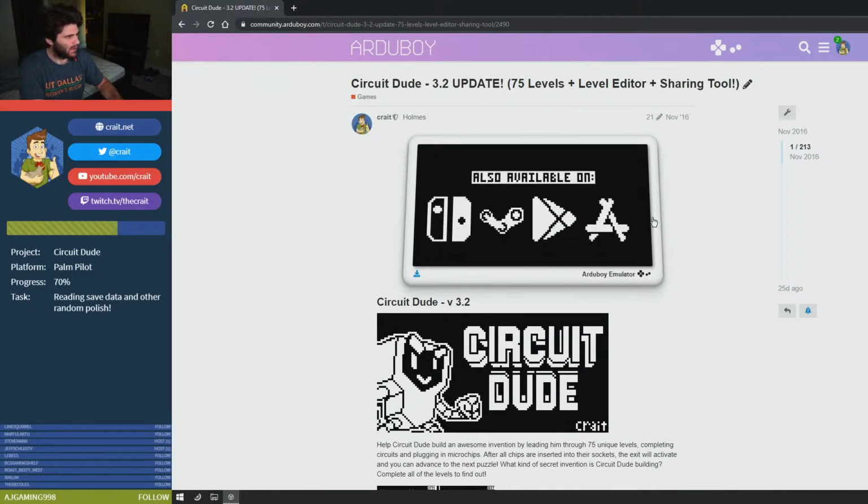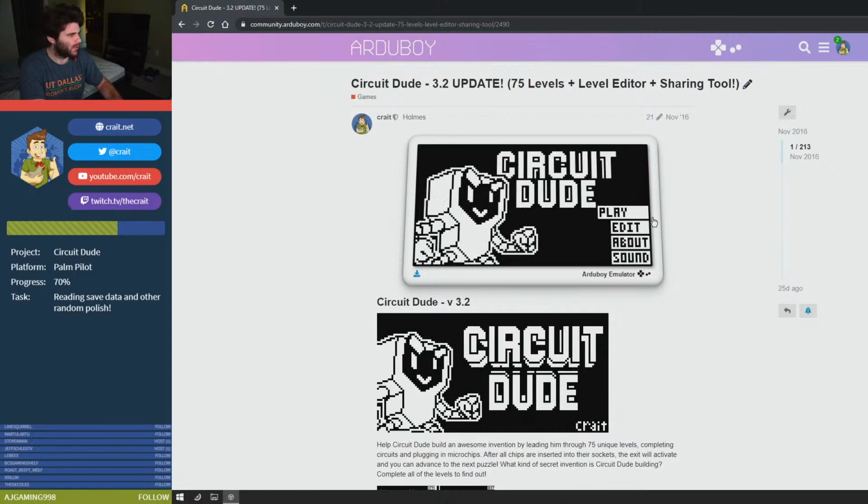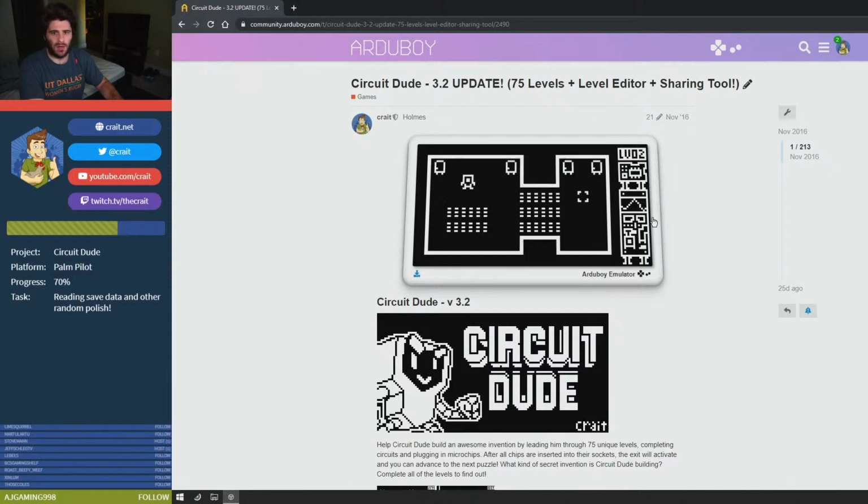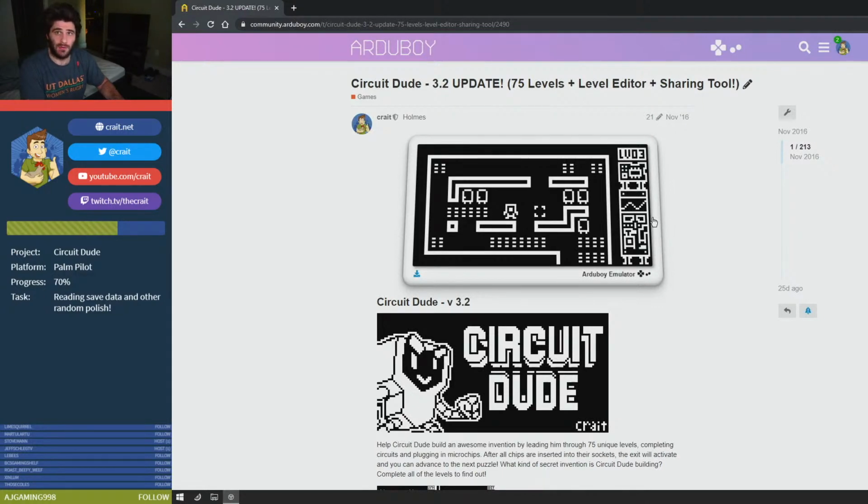And the game is pretty easy. A lot of you guys who are watching right now have already seen this, but you move this guy around, step on the sockets, and when you get them all stepped on, the portal opens up and then you can go to the next level. So that's pretty much it. The levels get a little bit harder and harder, and there's even a level editor.